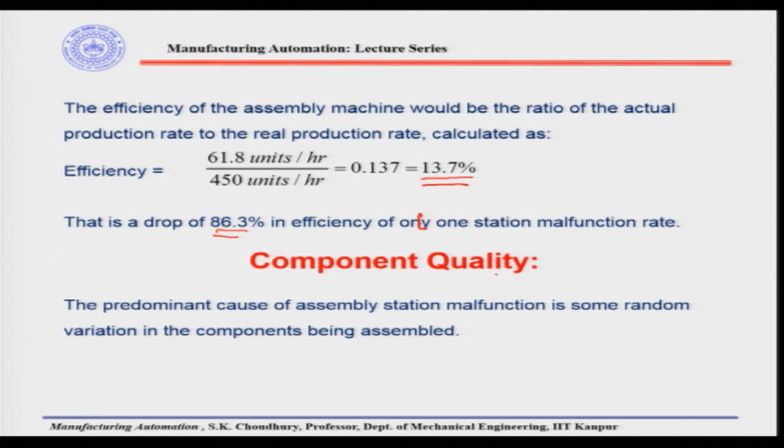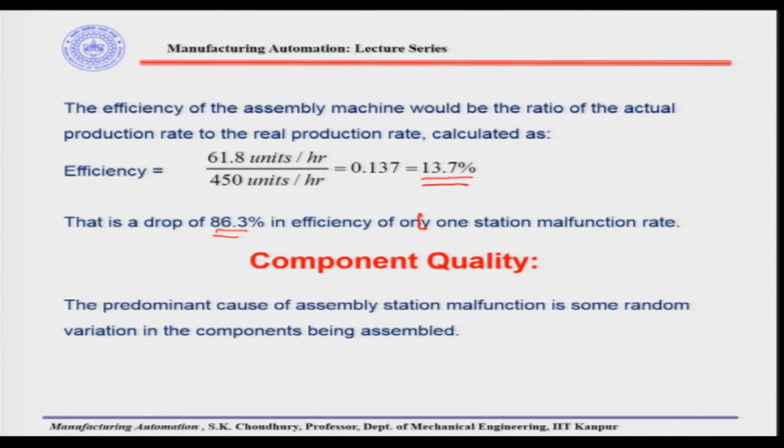Why does this breakdown occur? Machine breakdown basically occurs if a faulty component comes to the machine and it gets stuck. That means, suppose you are assembling an assembly, and in that assembly one component goes in which is a defective component. That means the component's dimensions are not proper, or the tolerances are not proper. So, the machine does not know, it will try to fit it in, but it will not go, then the machine stops.